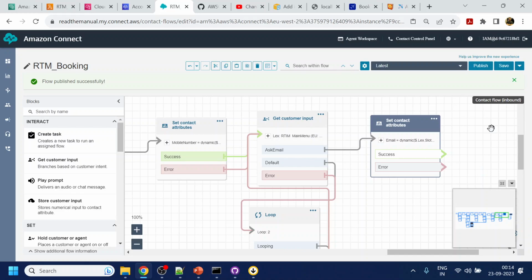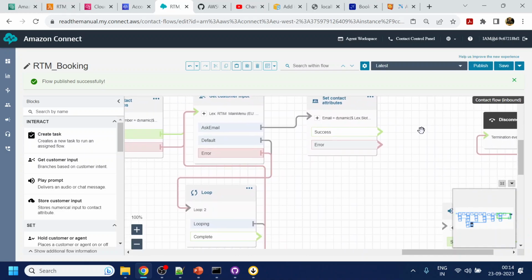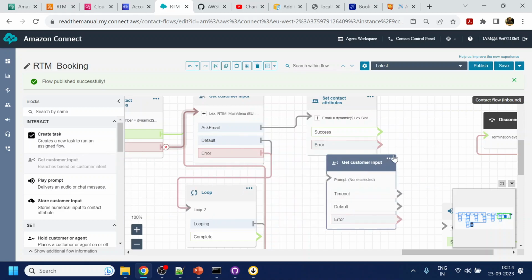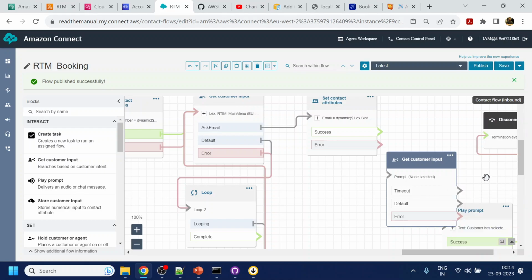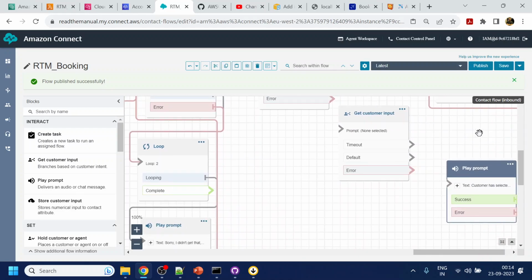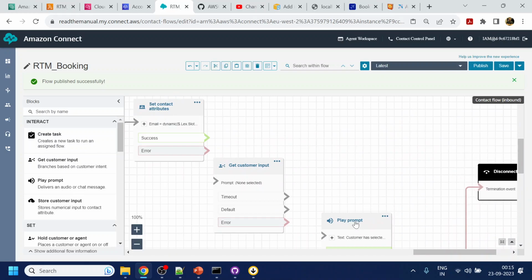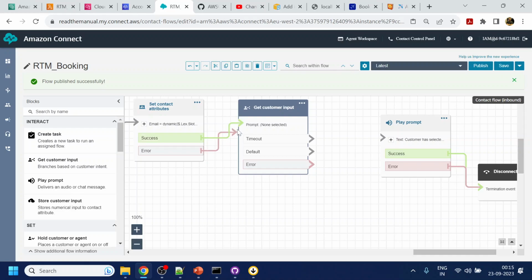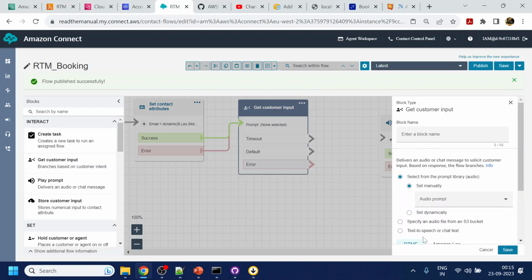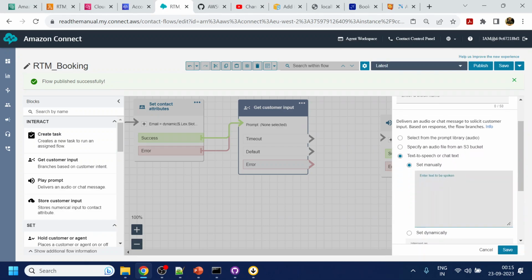Now we will display the message. If we are doing get customer input, then why not do it like this. We already know the details, from the source city to the destination city and all this.